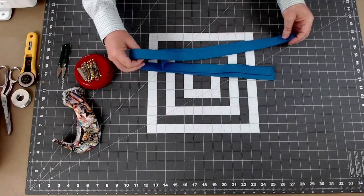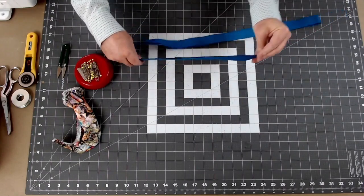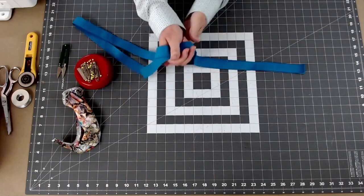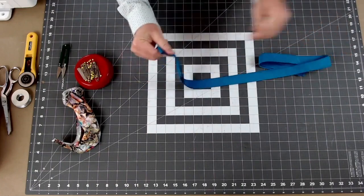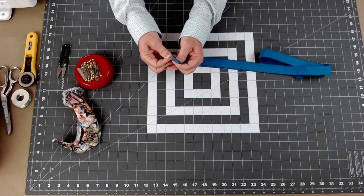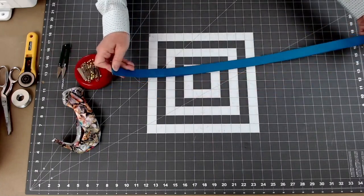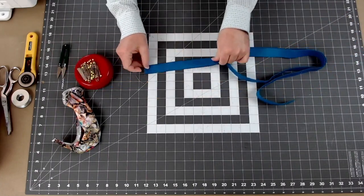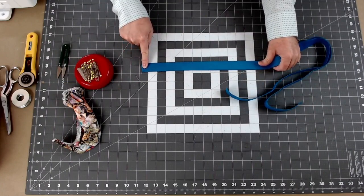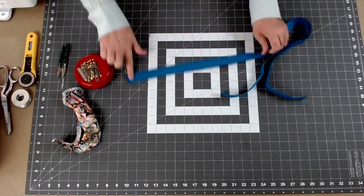So I have pre-cut my piece, so refer to your pattern. I have a couple different measurements on there. What I'm going to do is fold this in half, and I'm going to mark where that half is. Now this half mark is actually going to be your center back. Okay, so that's the first mark. Then the second mark, keep it folded, it'll make things a little bit easier. From that mark, you're going to measure, and I don't know, maybe you can see it on my table here. Whoops, no, I'll have to do it up here.